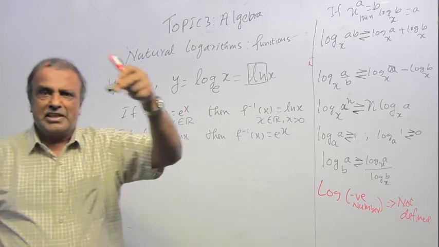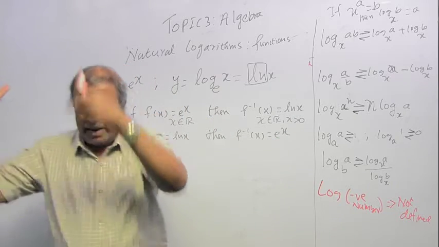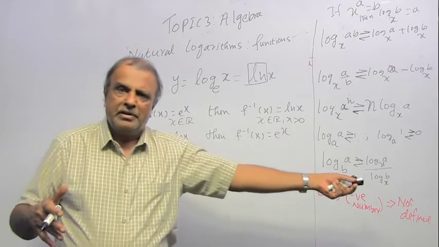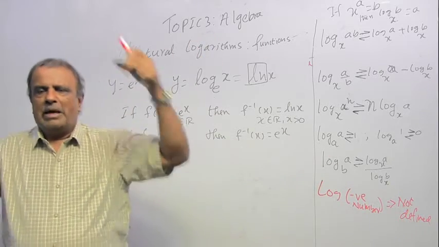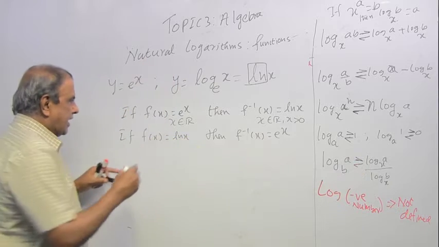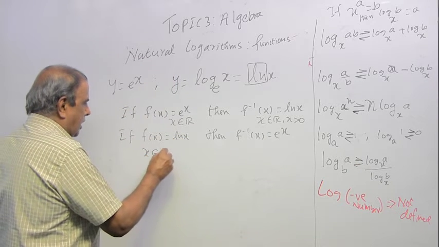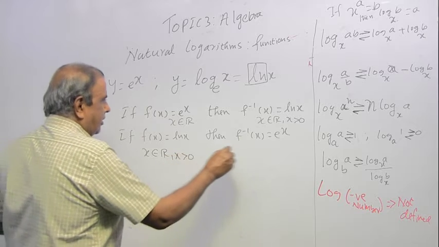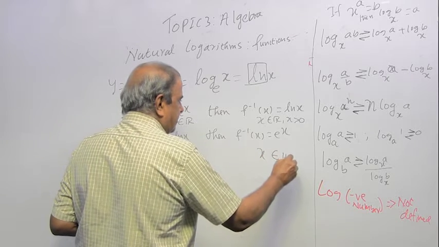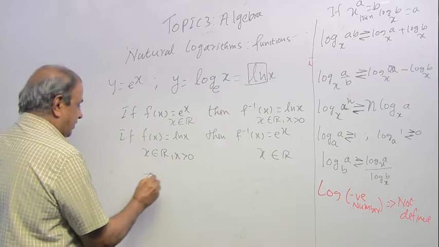Remember when we did functions, if you've listened to me or gone through the notes, the domain of f is the range of f inverse. Sorry, the range of f is the domain of f inverse. Similarly, this must be x belongs to R, x greater than 0, and this is x belongs to R. Right?